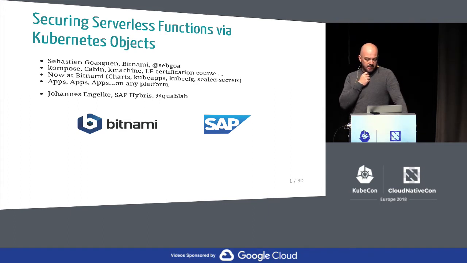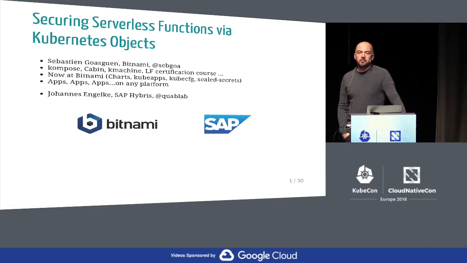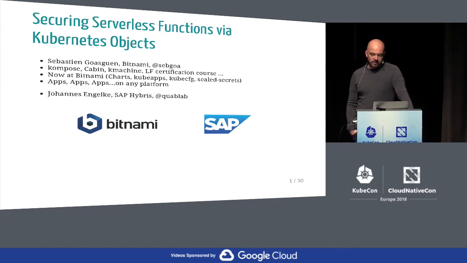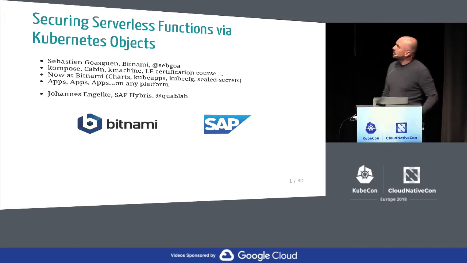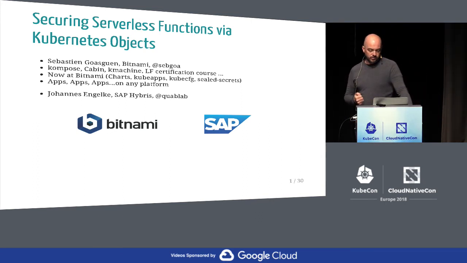At Bitnami, we work a lot on packaging apps. So you may know us from the marketplace on Azure, AWS, or Google. You see a lot of applications that are packaged by us. Of course, we generate containers, and when Kubernetes started, we got very involved with the charts. So we also build charts and participate in the community upstream to build those applications. We're all about apps for any platform. And of course, when we start thinking serverless, it makes a lot of sense for us to get involved.